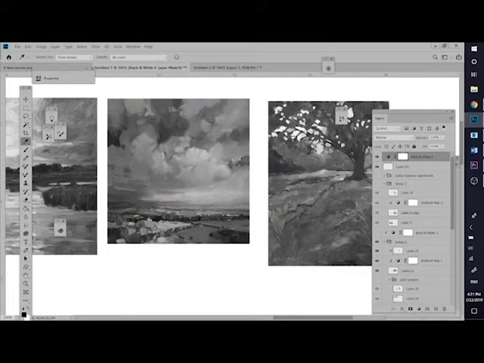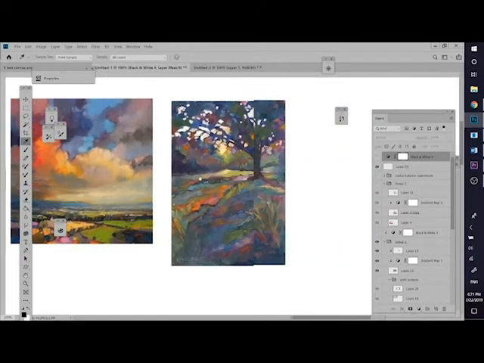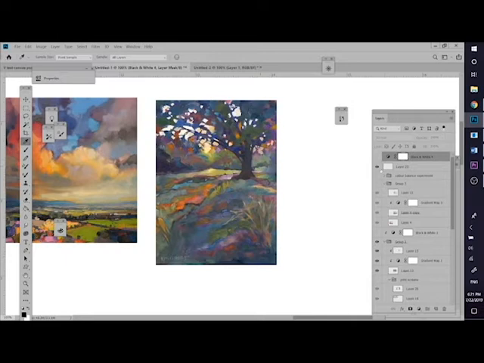Just look at the contrast between the two as it goes on and off, and you'll see that there's just wild colors in the clouds and in the fields. This one's really great because the whole ground here is sort of one big chunk of gray when you turn the colors off, but there's so many colors in the piece, and yet it still reads naturally.